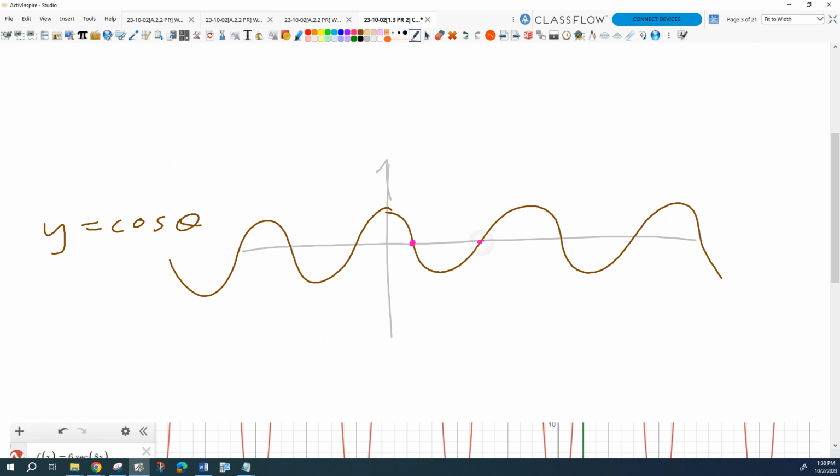You guys told me that point and that point, which are x coordinates of pi halves and 3/2 pi, but there's an infinite number of other spots. Agreed? Give me one more example. What's another angle where cosine is 0? Negative pi over 2, that's right there, absolutely. What's another one? Negative 3/2 pi, there you go.